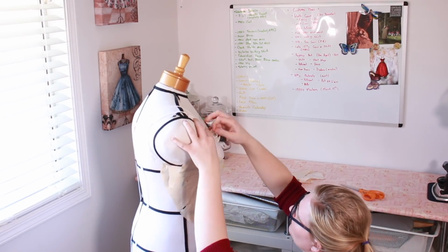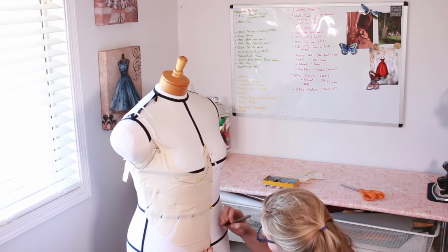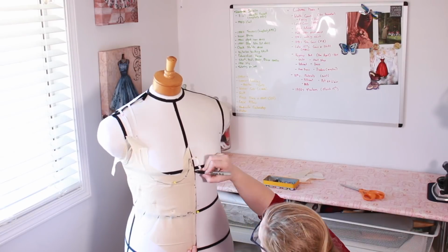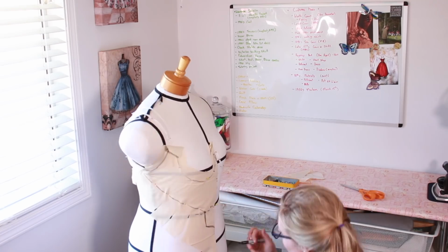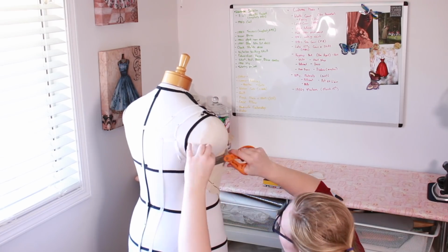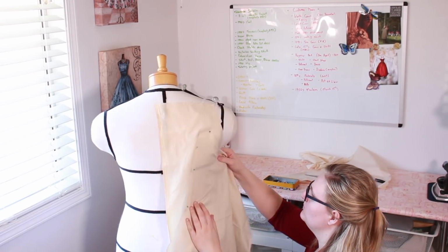Once I have a shape I like, I trim away the majority of the extra fabric and then draw out the shape of the pattern with a marker. I also mark the center front and waistline to make it easier to line up the pieces later on. And then I continue this process until I have the pattern I want.